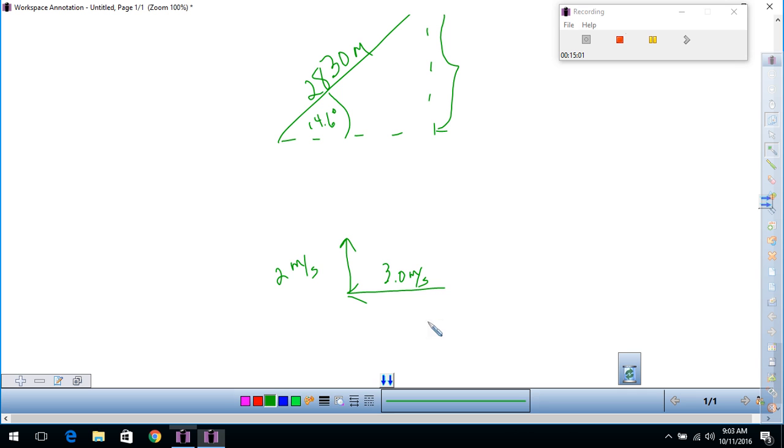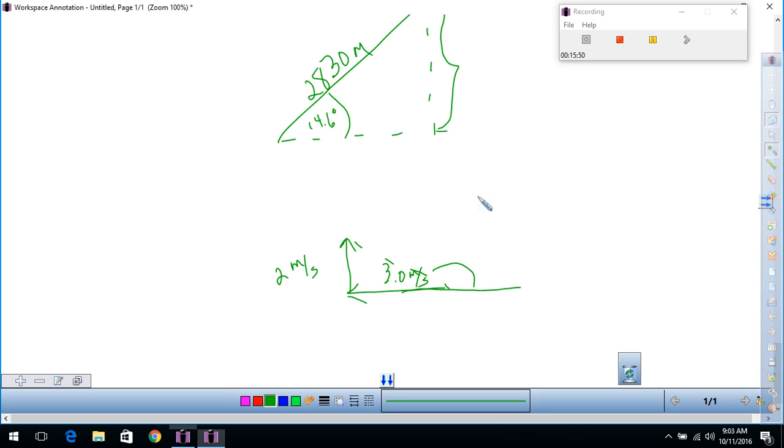I don't know how they're going to get 36 because you have 3 and you have 2. So that's 3 squared is 9, 2 squared is 4, that's 13, the square root of 13. Maybe it's 3.6, let's see. Square root of 13. Yeah, the decimal's off. So here's what I did. Let me read this again. Yeah, so they're asking you for this right here. And then I guess they want the angle with the shore right here. So let's go for it.